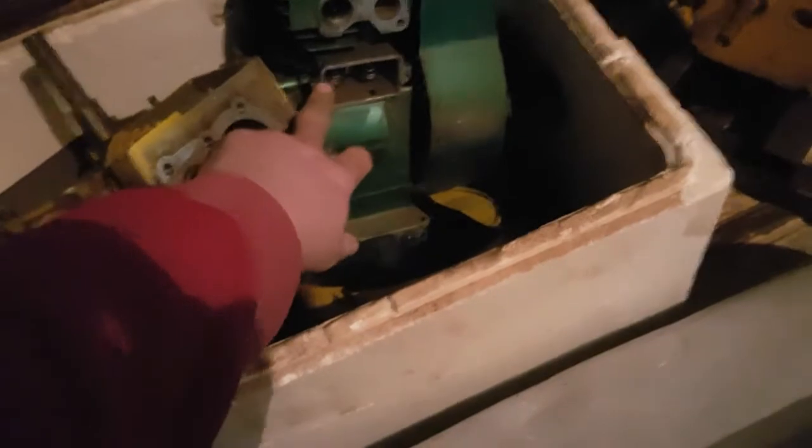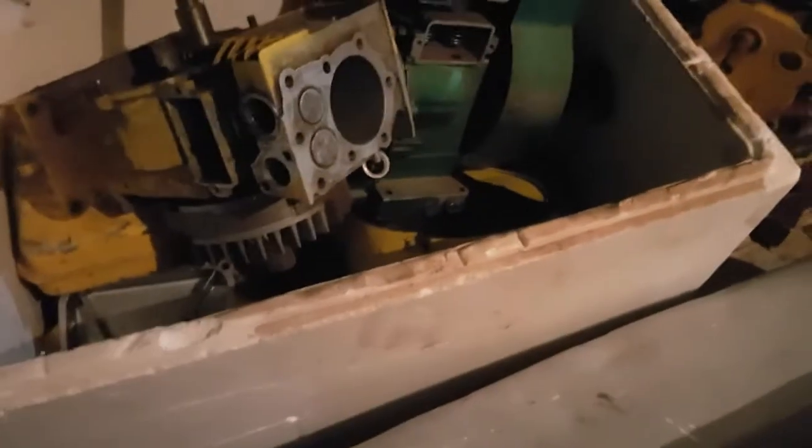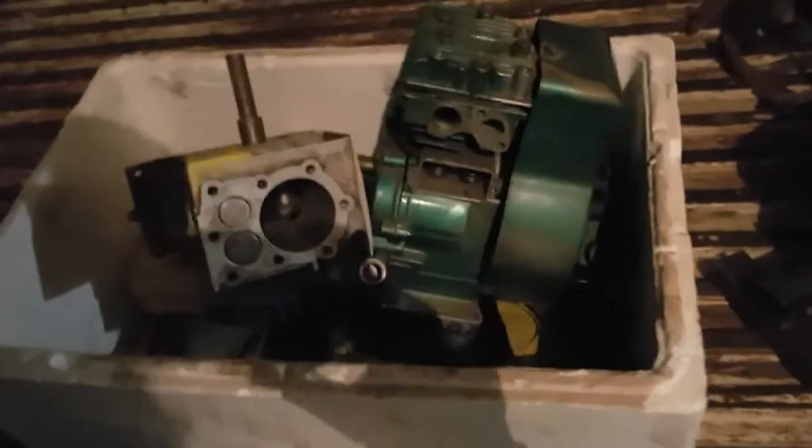But there's the best part of another engine that's only missing manifolds and the plate for there, which I'm sure might be in here, I think. More than likely. But if not, there's a plate like that on my other one, the old one. The old one is all seized up and missing the front cover and all the governor components. There's probably enough here to make another one. Some little valves. Tiny. Anyway.